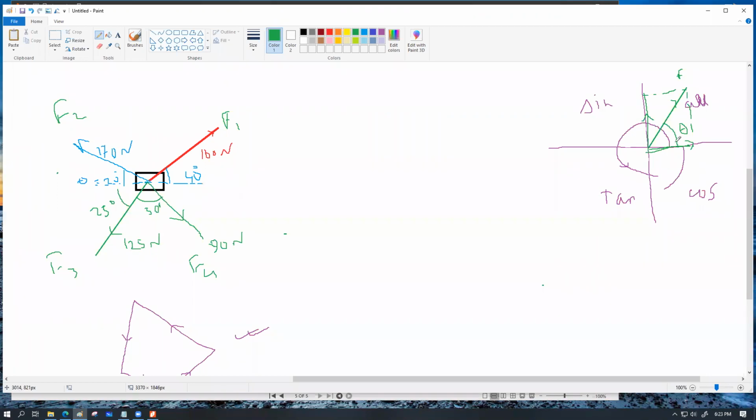Which means if you can measure the angle properly, the cosine fraction will give you the horizontal component, and the sine fraction will always give you the vertical component. The reason I'm telling you this is that it gives you a rule of thumb to work very easily with this whole process. If you don't want to use this information, you can also logically find out the components to find the resultant force. That also works. What do I mean by logically? I'm going to show you that as well. I'm going to show you the calculation of this component division in two different ways.